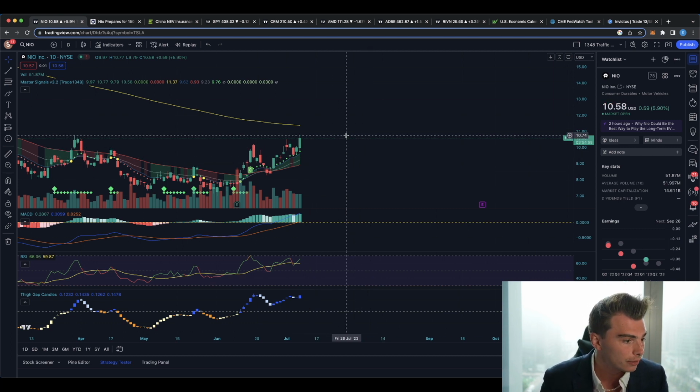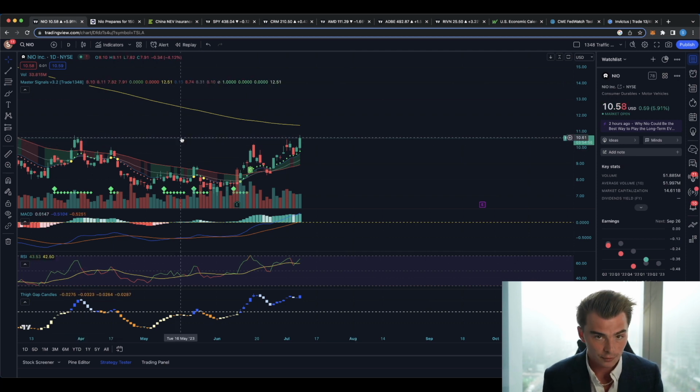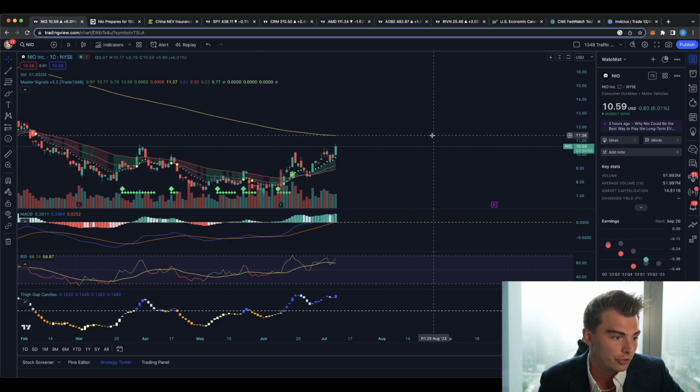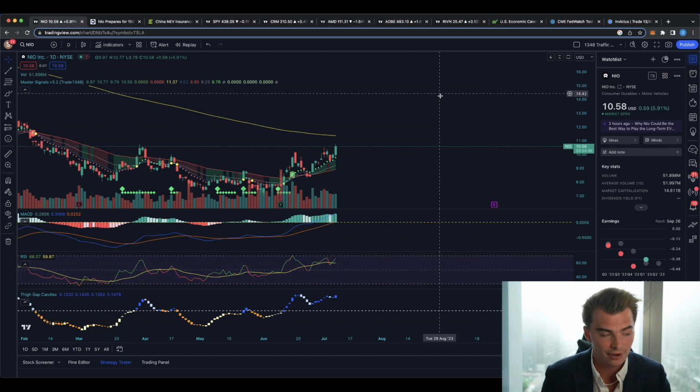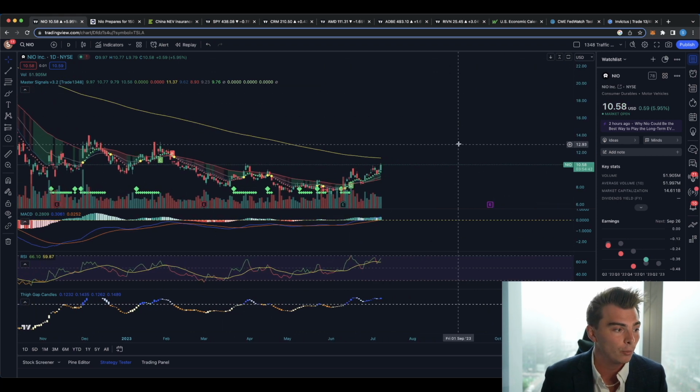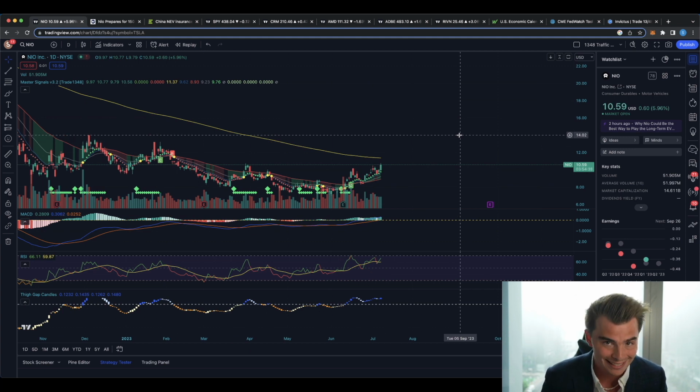Well, we do have this little resistance level right here at around 10.75, as we can see previously. If we can get a clean break above there, I don't really see a problem with us getting up to this 200 exponential moving average on the daily, but that is going to be a key resistance point there, and that price is currently at 11.37. Now, above that, well, we're going to see this 13.22, and then above that, we've got around 14. Those are the levels that I would be watching to the upside.